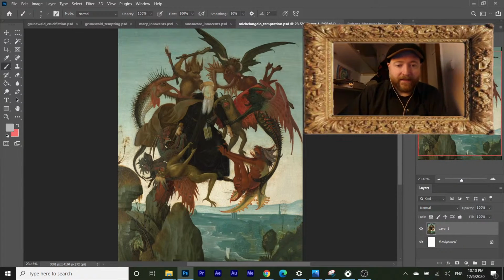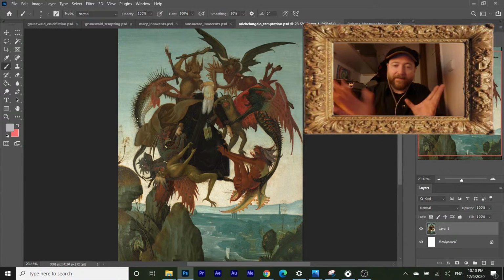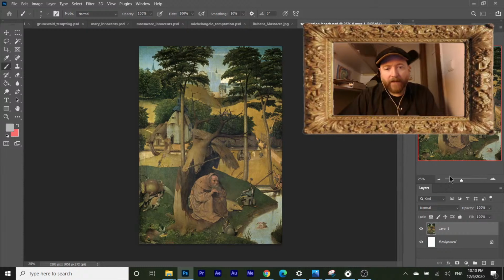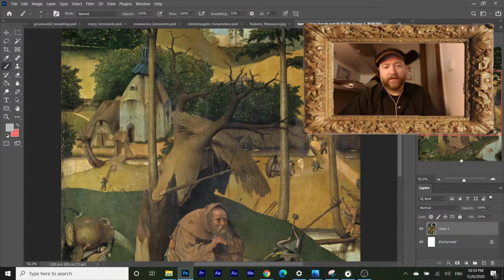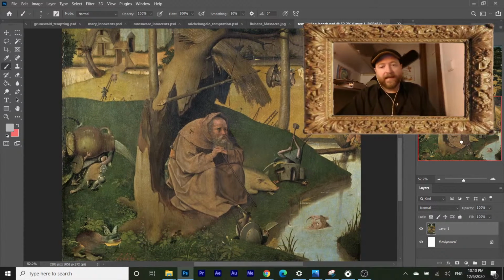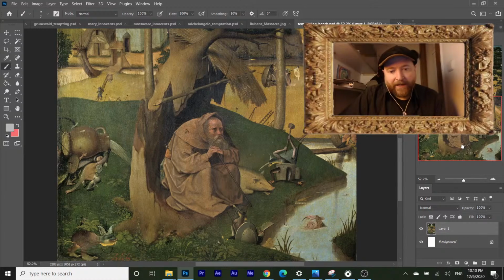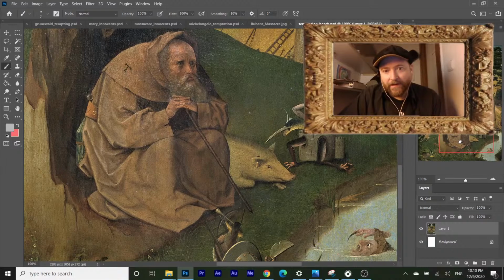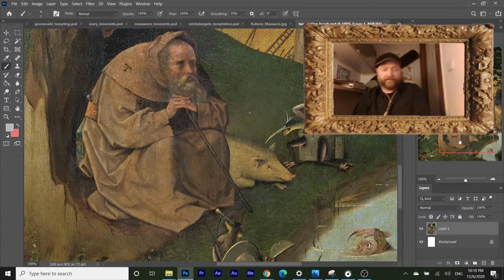But again, we've got this circular form, this movement going in a circle with St. Anthony right in the middle there. I think I have another. Hieronymus Bosch would also do a St. Anthony temptation painting. Bosch, of course, super influential to the Surrealists hundreds of years later.